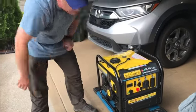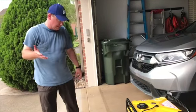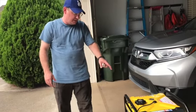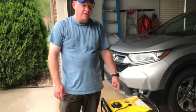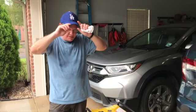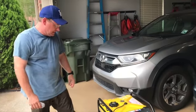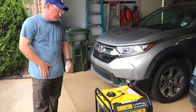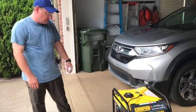But the reason that's important is so the carburetor doesn't get gummed up, so you don't have to take it apart to clean it out. The other thing that's key with these is to use ethanol-free fuel if you have it available. If you don't, there's some Stable 360 additive you can use that will help out. Also, I use stable storage with all the fuel so that it'll stay good for a very long time.